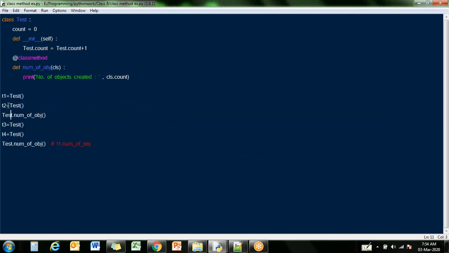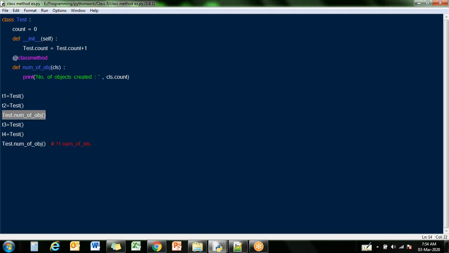Only one thing: when we are using the object reference, that reference will be passed on; if it is an instance method, that instance will be passed. Suppose this is not an instance method, correct? So inside Python, what will the virtual machine do? What is the class name of this t1? Test. So it will take test as a parameter argument and put it inside this cls variable, even if you are declaring like this using the object reference.